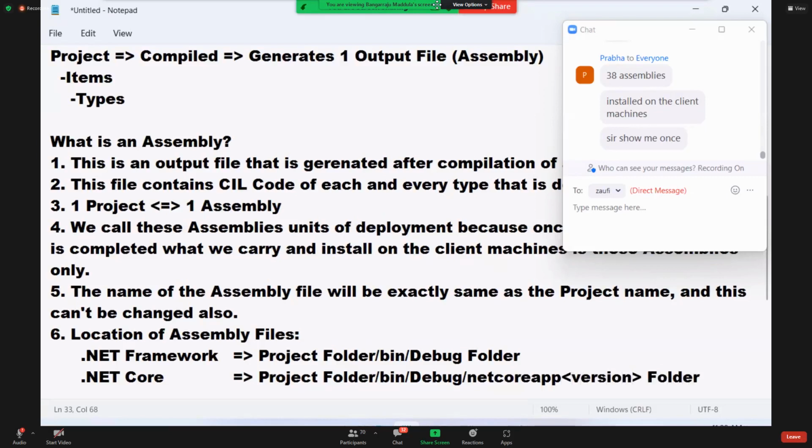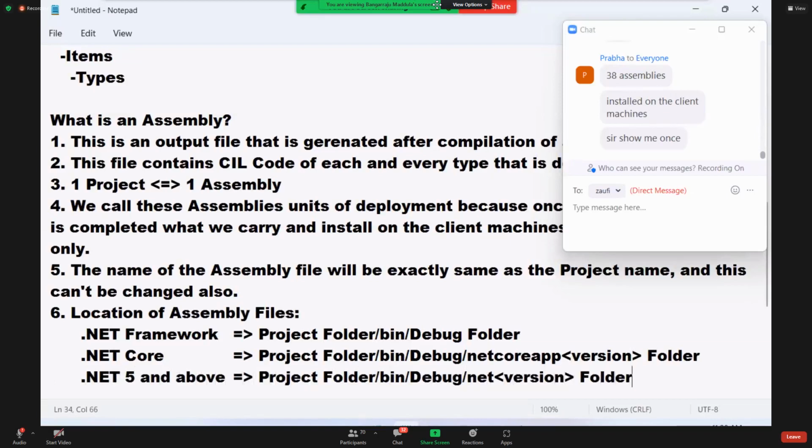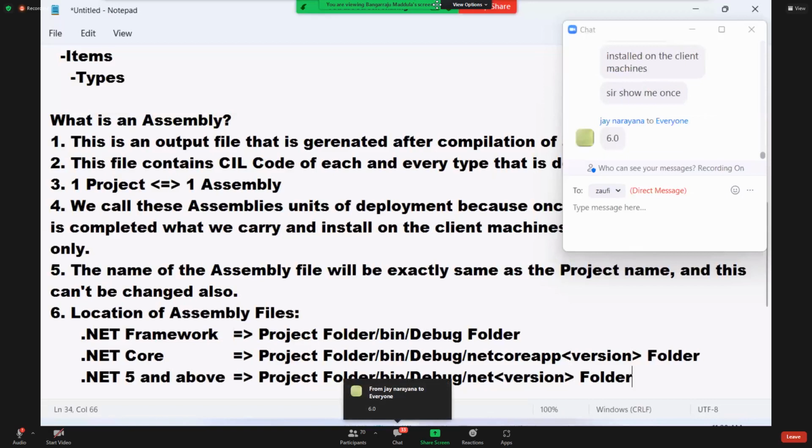If you are working on .NET 5 and above, like .NET 6, again project folder, under that bin, under that debug, net plus the version. In 5, it is net5.0. In 6, it is net6.0, not net6.